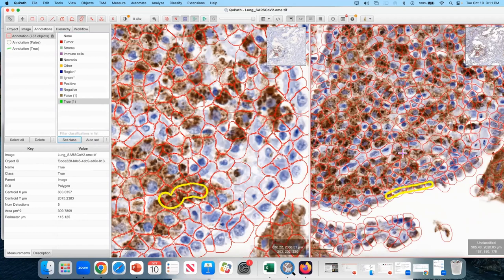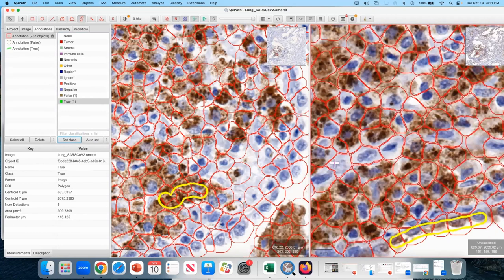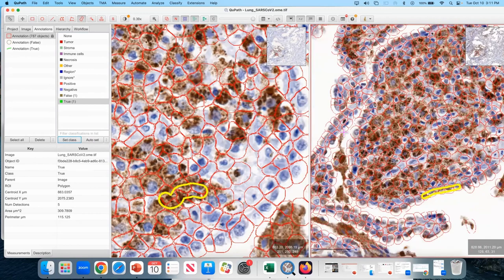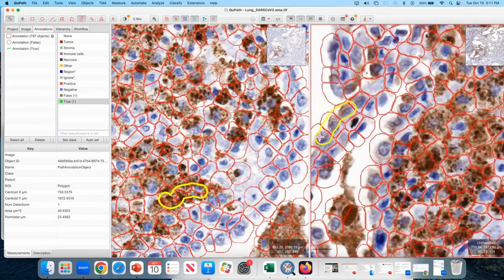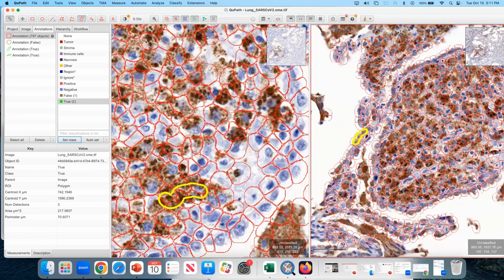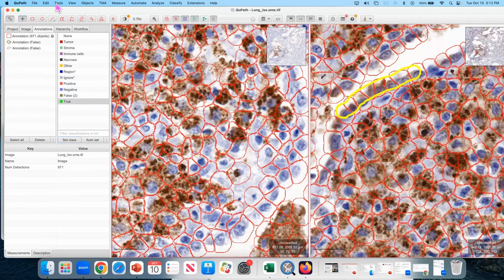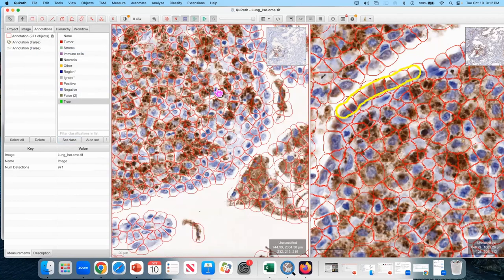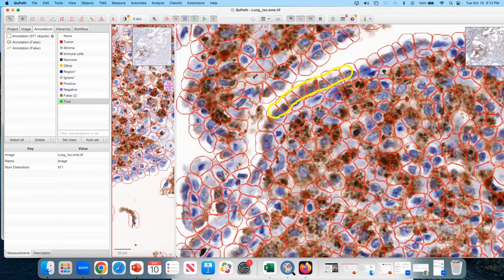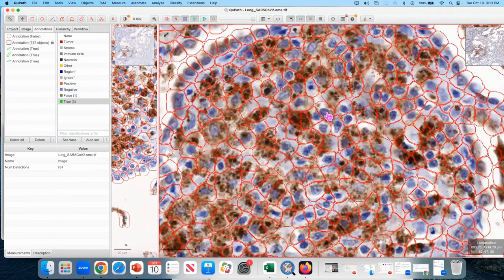And it probably will help me to look at the cells that do not have any DAB and annotate them by other. But I'm gonna start by just doing this, by just providing a few examples of my true and my false cells. I will make sure that I save the data. I'm gonna go to this image and I'm gonna make sure they save the data. So I'm gonna focus my attention on this image right now.